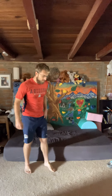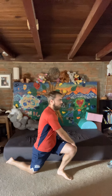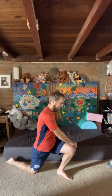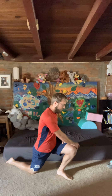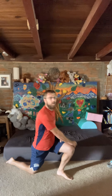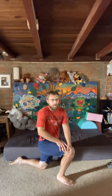Now for this one, we're going to try and stretch out our glutes. Nice and simple — if you need a pillow on the ground, put a pillow on the ground, kneel down, and lean over that front foot. If you want, you can turn a little bit. This is an easy stretch for the glutes — you're going to feel some hip flexor as well, creating some separation there. Once we're done with this side, halfway, we are going to switch, and then we are done with our workout. We should feel it in the glutes and in the hip flexors. This is a very light glute stretch — I'll show you some more if you want a more intense stretch later, but for right now we're just doing this one.